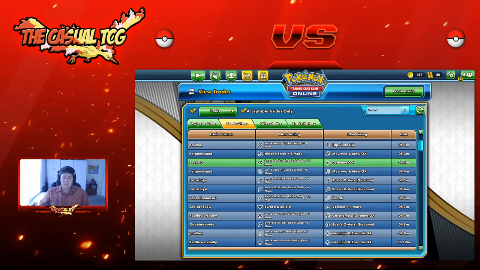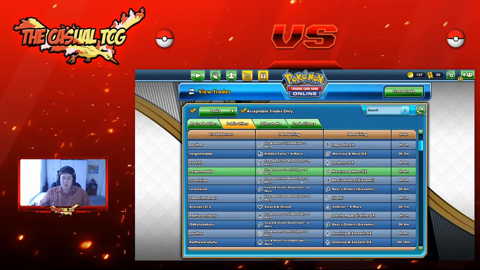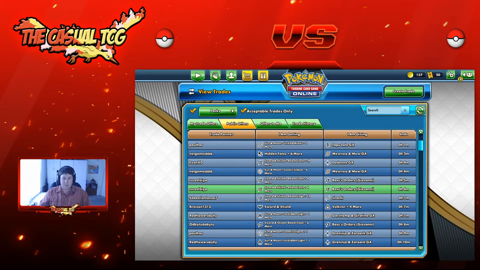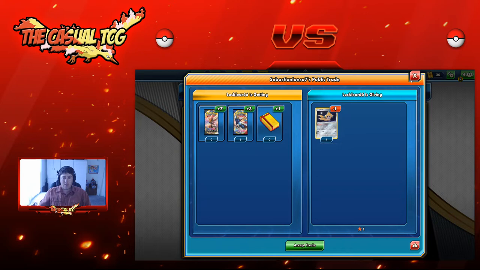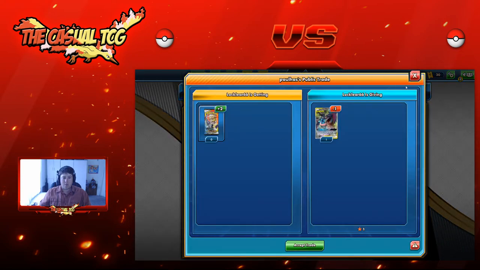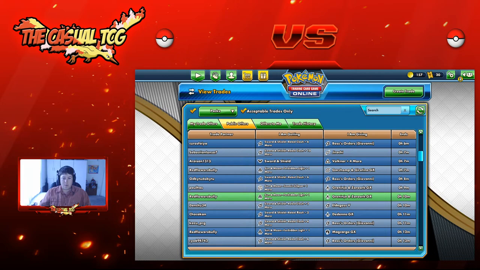Mewtwo and Mew for 7 Cosmic, no. So it looks like they're going for about 7 Rebel Clash right now. That's not bad. It means I traded good when I did. I traded a bunch of useless packs for it. No, not getting rid of a Jirachi. I need those. Greninja and Zoroark for 2 Cosmic Eclipse? No, thank you.